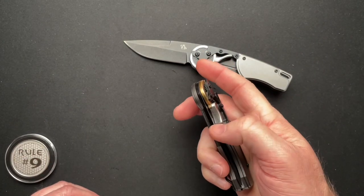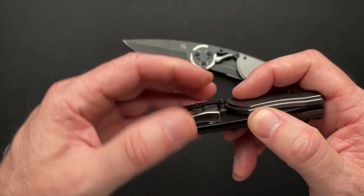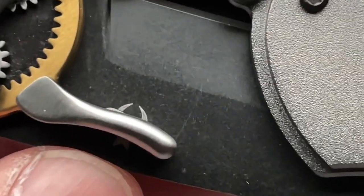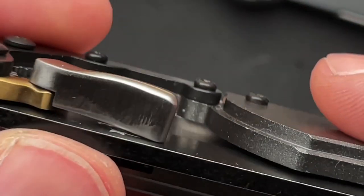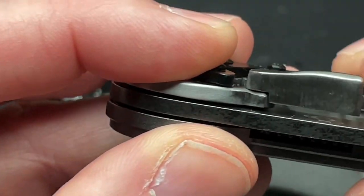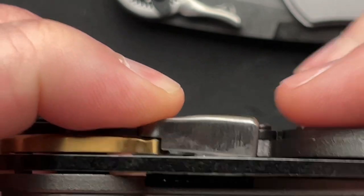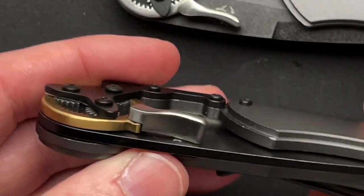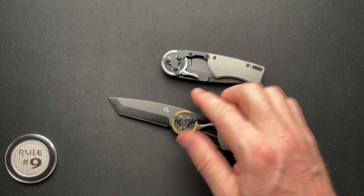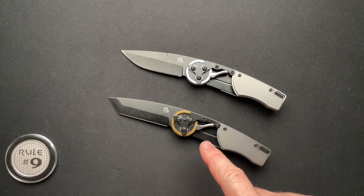Is it practical? Well, it's not impractical, if that makes sense. This particular one — the lever sits a little bit tight and it looks like there is some marking on the blade where it's scratching. That lever is touching the blade and driving across. I don't see that on this one; the lever is more where it should be. So I'll reach out to Professor EDC. These came to me brand new from KnifeCenter, so that's something Professor EDC can reach out to them on. Because the lever is a little out of position, this one has a different feel when it opens.